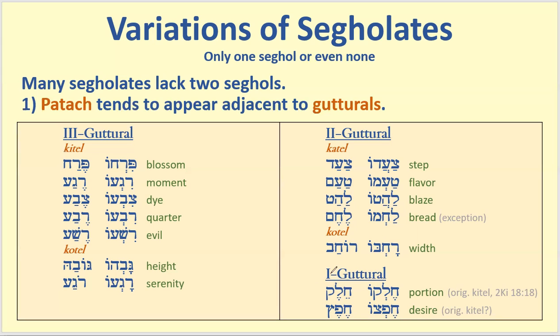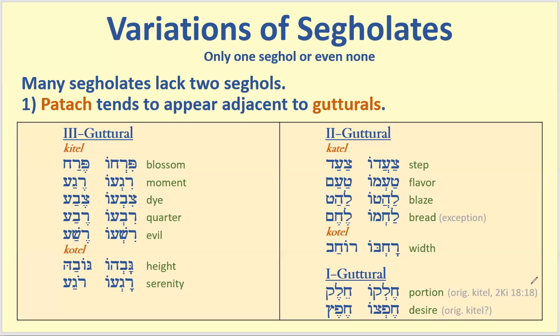Now, there are some examples where gutturals come at the beginning in position 1 of the segolate, but we're not going to usually find an irregularity with them, except in these two examples here. In the word chelek, this was probably originally a qittel form with an original chirik. Nevertheless, in the Bible, when there's a suffix on it, a segol shows up. Chelko.